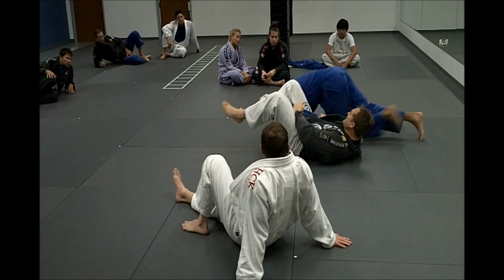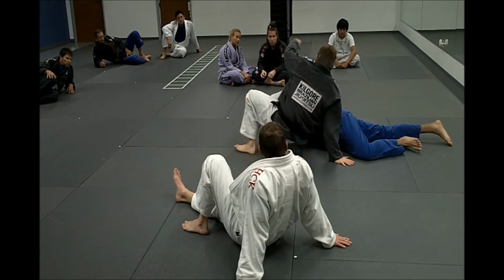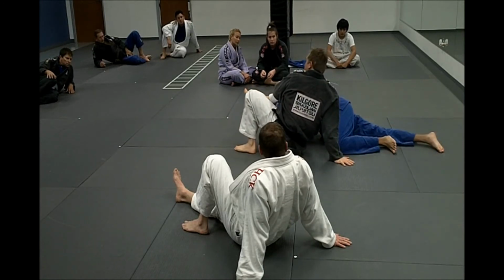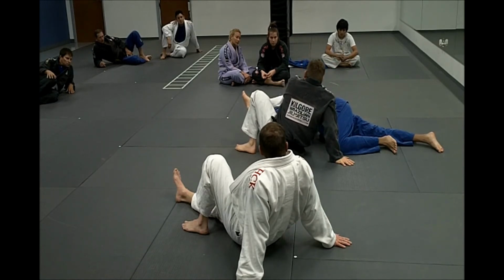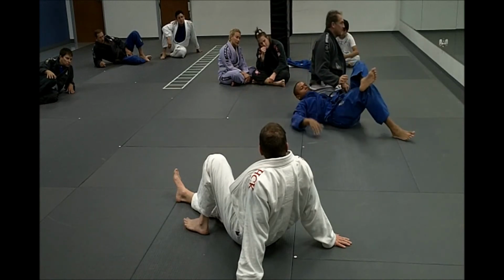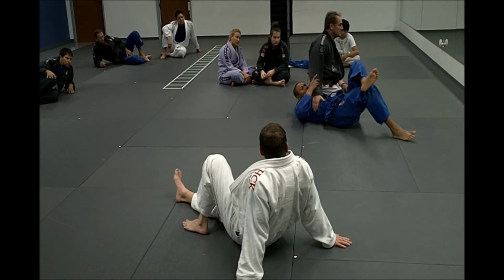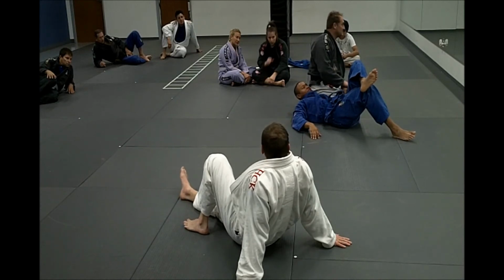So if the guy flattens out, once I'm here, I post my right hand, and I'm just driving into the guy, okay? If he starts to turn into me, I still drive into the guy. I might grab the guy's belt also, and just slide right up and over the guy. Try not to crush him, sorry. And just, you know, you follow through with your submissions here.